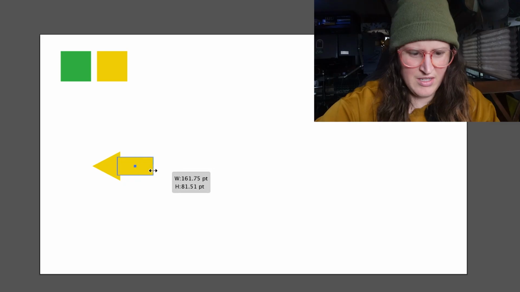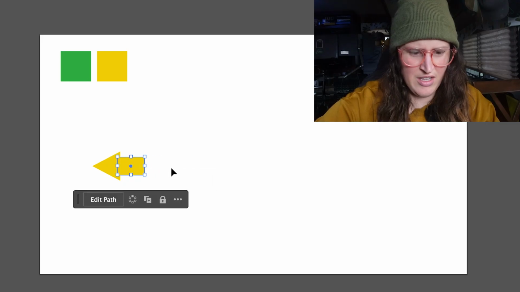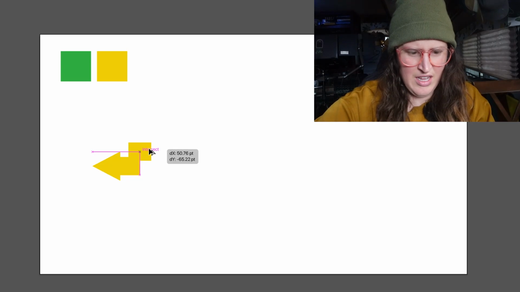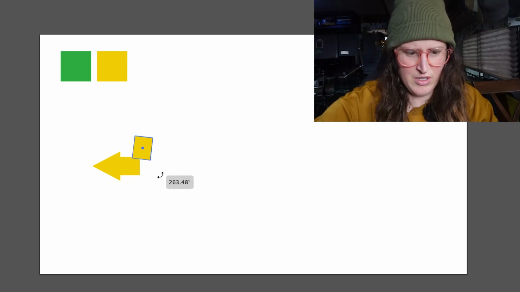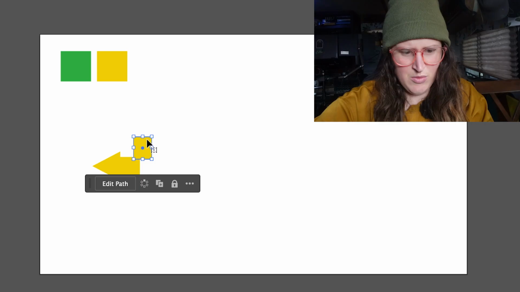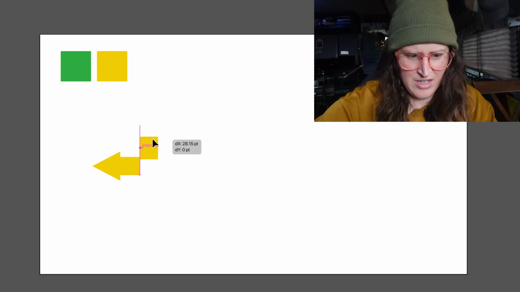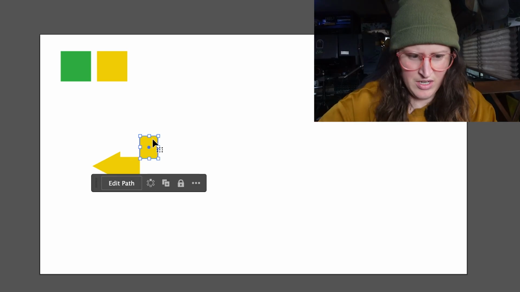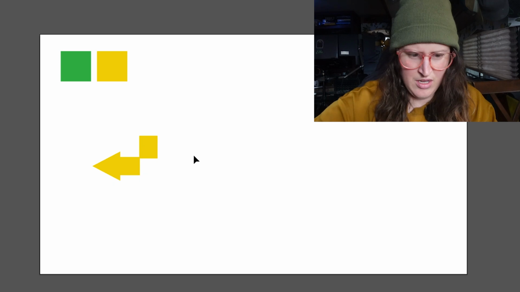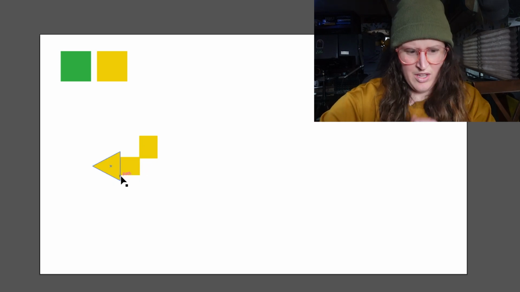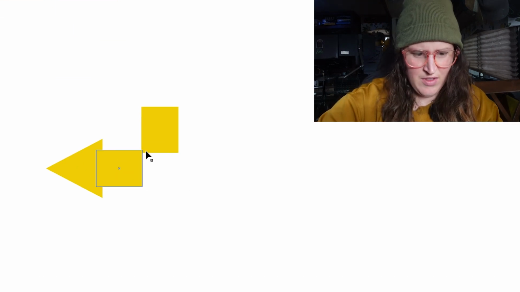Okay, let's shorten it like this. And let's add a curve to it. So I'm going to rotate this rectangle. I'm going to put it so that the corners are touching. The corners are now touching.